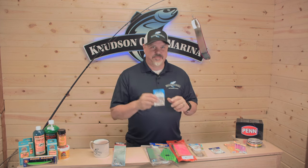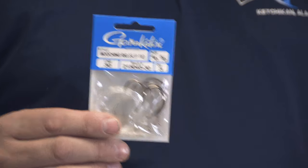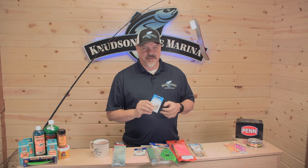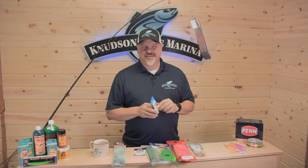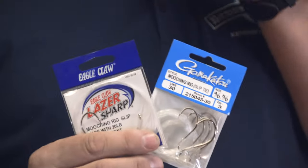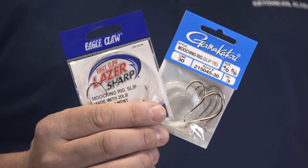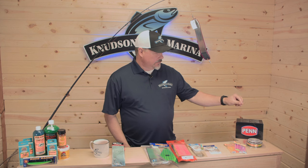It saves you a little cost if you tie your own. You can purchase them pre-packaged from a couple of different companies. Gamakatsu — great gear. Their hooks are sharp as can be, and you can fish these multiple days. As long as you keep them sharp, that's the key. If they start curling or getting dull because you're catching too many salmon, it's time to sharpen them. You can resharpen them or just swap them out. We also have Eagle Claws in the shop — they're great too — but Gamakatsu is more my speed.